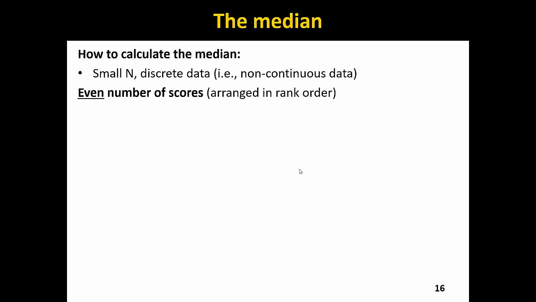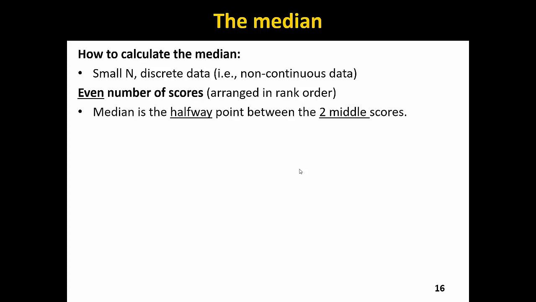If we happen to have an even number of scores, it's still the halfway point. In this case, it's the score that is not observed, but we have to calculate it. So what we've done now, we have another sample. Here we see one person on our questionnaire scored a 4, another one scored a 4, a different person scored a 9, 11, 12, and 14.